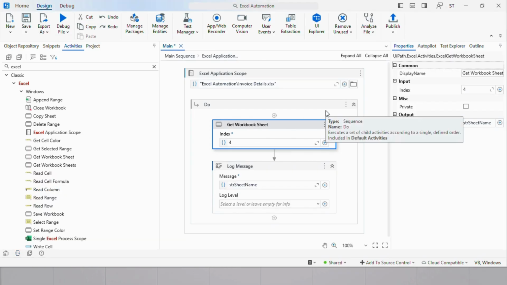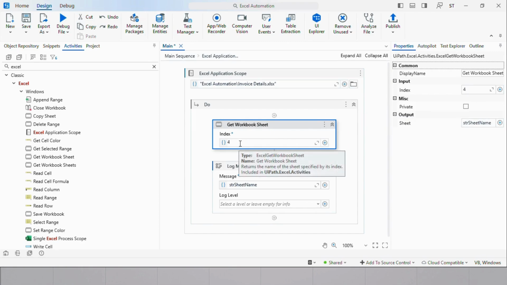In case you pass an index number greater than the number of sheets available in the input Excel file, we will get an exception. In the input Excel file, basically we have 5 sheets available, right? So in case you pass an index number greater than that, we will get the exception. So I have passed the index value as 8.